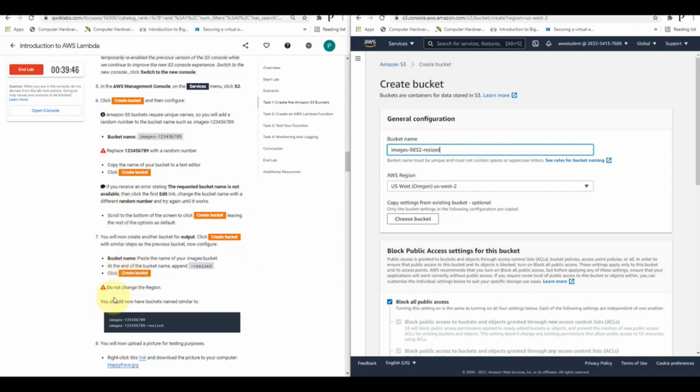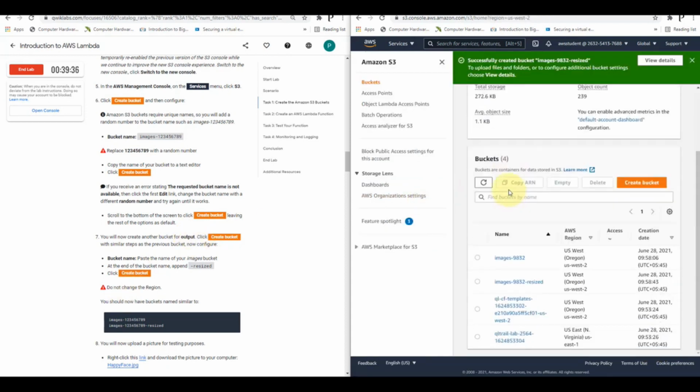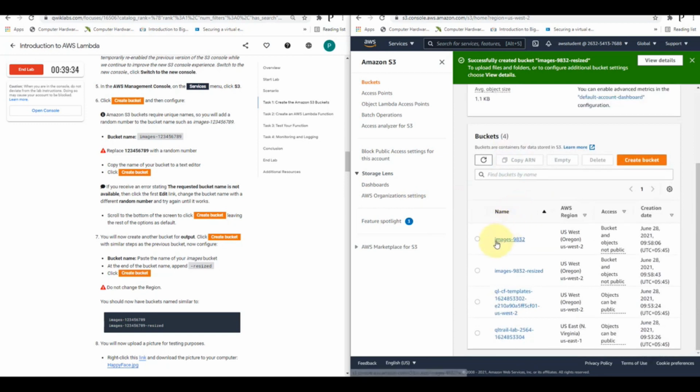Do not change the region. Create bucket. So now you can see that we have two buckets. One is images 9832 and another one is images 9832 resized. This bucket is going to be used as the input bucket for Lambda function, and this bucket is going to be used as the output bucket for Lambda function.